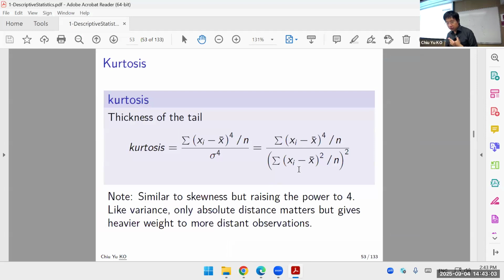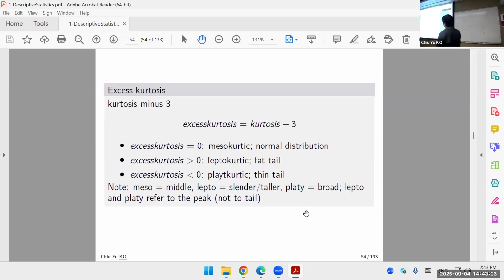So let's go back to here, kurtosis. Because this monitor is dying, I have to come to here. Kurtosis, as I said, is raised to the power 4. Basically it asks how much different from the mean. If you are far away, raised to the power 4 would be super big. The benchmark is 3. If you're more than 3 or less than 3, that will be the concern. 3 is the bell curve standard.